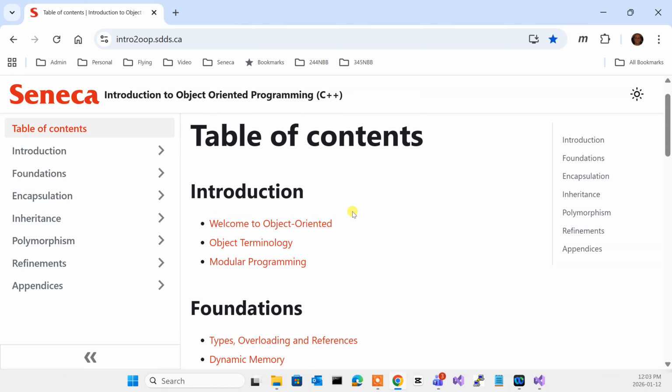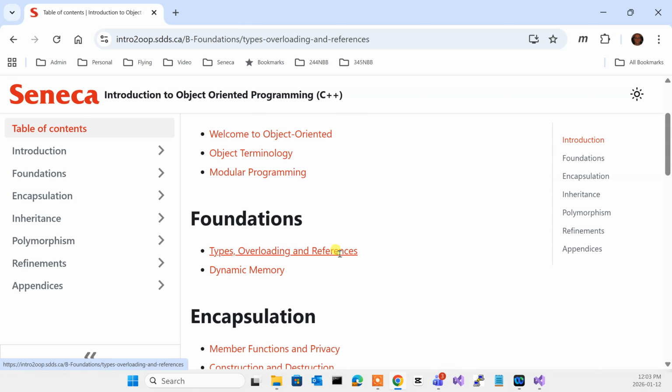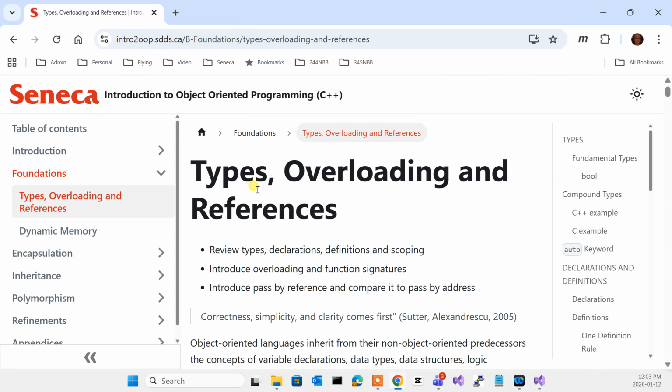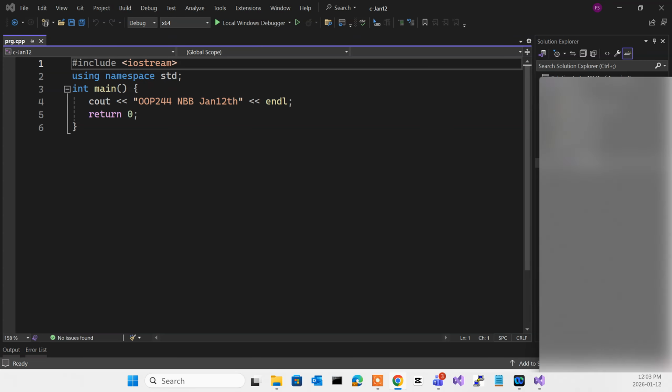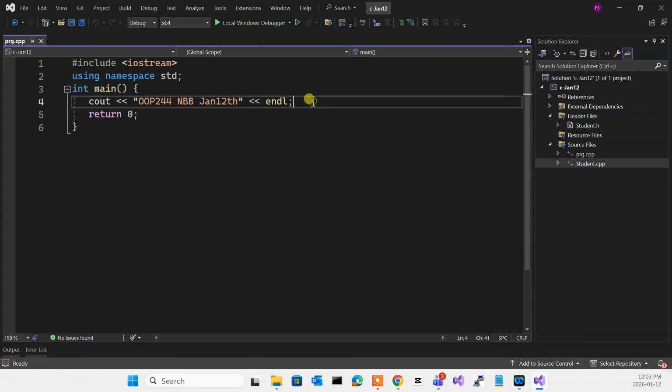So we know what modular programming is, and now we're going to talk about types, overloading, and all the good stuff that we have. So, first of all, types. When I'm talking about types, essentially, we need to focus on what major category of types exist out there.